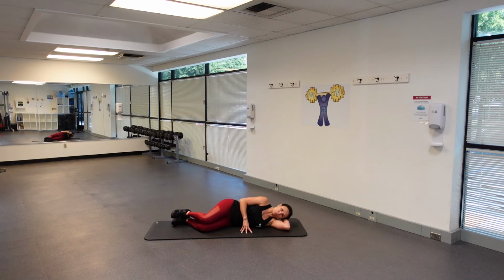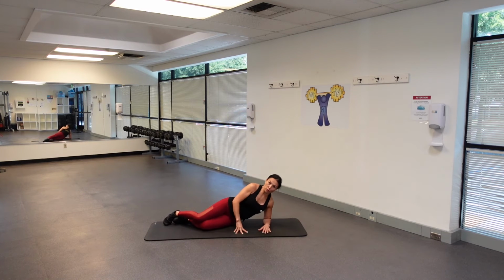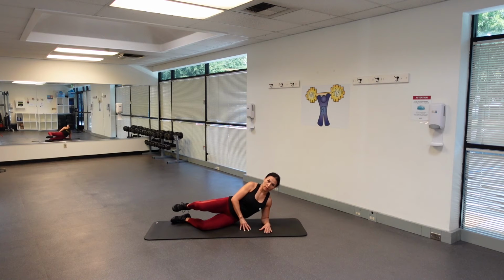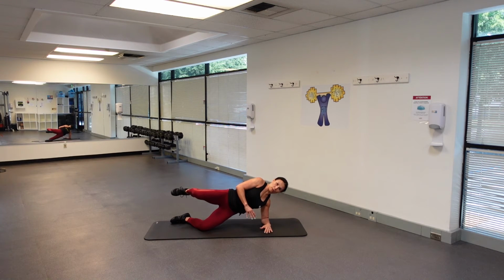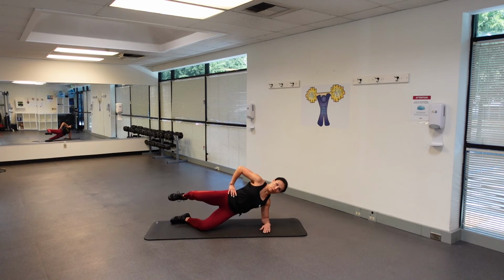All right, so we have an extra range clamshell. So come up to a side plank, elbows under your shoulder, okay? Extra range clamshell. You're here, right? And lower back down. Nice and control. Good. Remember, this hand can be rest right here, but try not to push. It could be rest right here as well. Okay. Awesome.